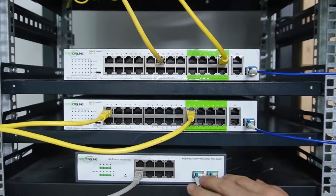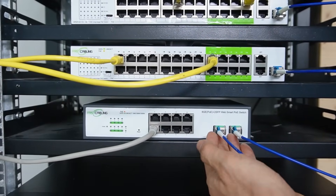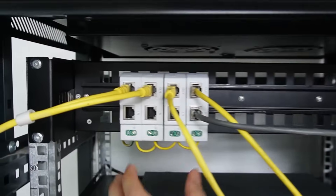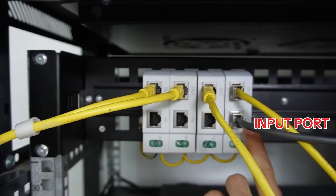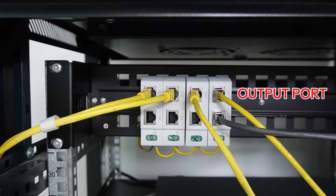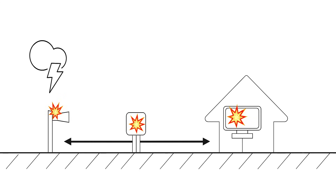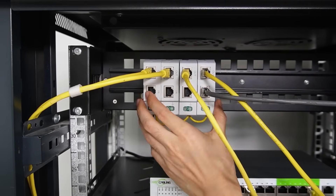Both switches are connected to the third switch on the bottom using fiber optic cables. We have an SFP transceiver in the SFP slot. This cable is connected to our network video recorder, so all 20 cameras can display on the NVR. On the top we have the surge protector. The cable coming from outside connects to the input port of this surge protector first — the input means the cable could carry a surge — and the output port connects to our PoE switch. The longer the cable, the more chance it could absorb a surge, which can travel to both ends and damage the PoE switch or NVR. That is why we need the surge protector to clean the surge on the rack.